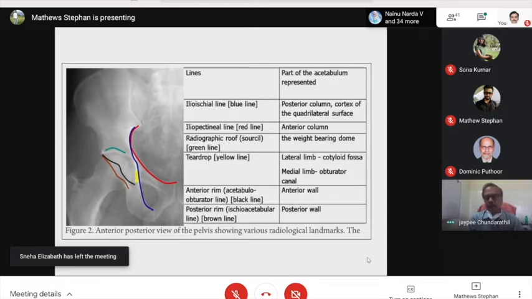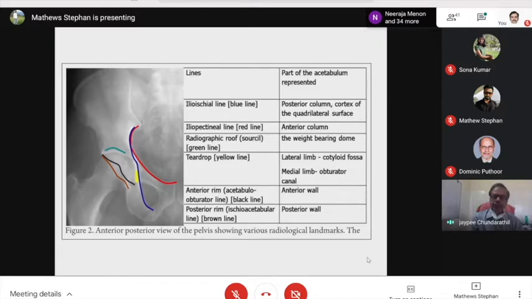As Dr. Dominic already put it very clearly, you should know the basic lines which are essential. I would say that you should know the Ilioischial line, the Shenton's line, and then the other lines which you have mentioned. Of course, the anteroposterior should never be forgotten, so various landmarks with regard to pelviacetabular reconstruction also. That's all I need to examine.